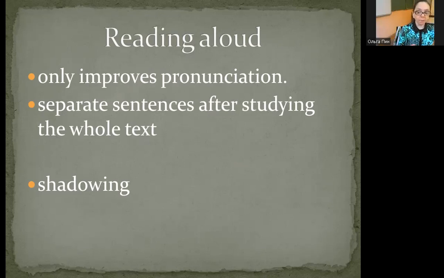Probably make them practice shadowing at home, and next lesson, ask them to shadow in class so that there's no difference in speed, intonation, etc. between the student and the recording. Don't ask them to shadow the whole text, only one paragraph.